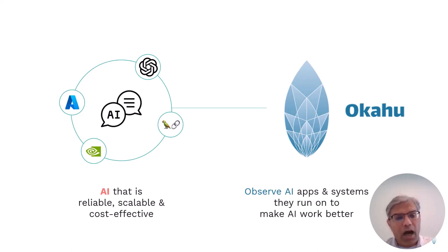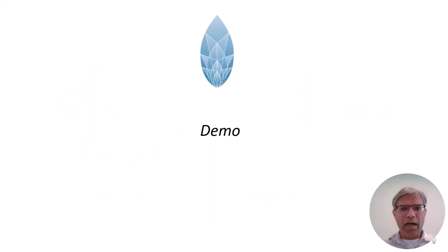You understand how those components are related to each other, and then run this application so we can observe it, and most importantly find out meaningful insights that are actionable, so you can understand where the bottlenecks are, where the challenges are in your application flow, and we can help you suggest the right set of actions that you can take to address those problems. Now let's take a look at the demo of this capability.